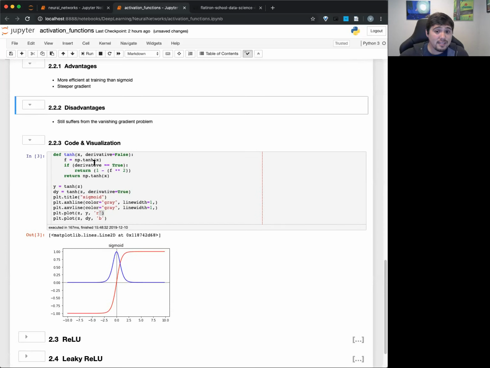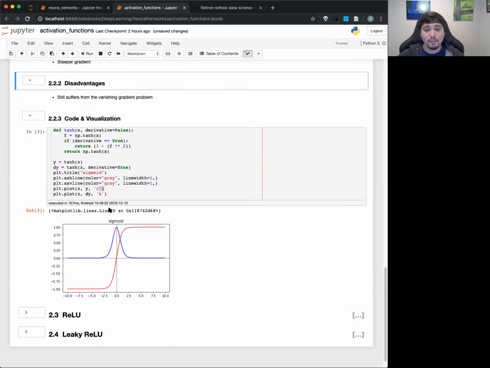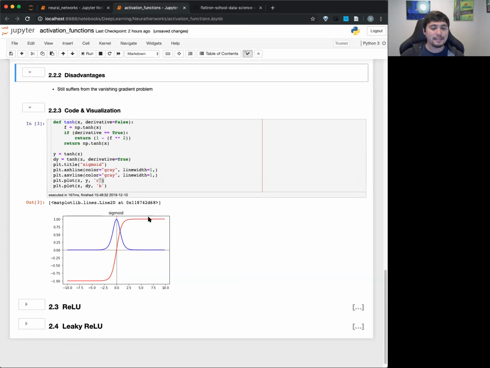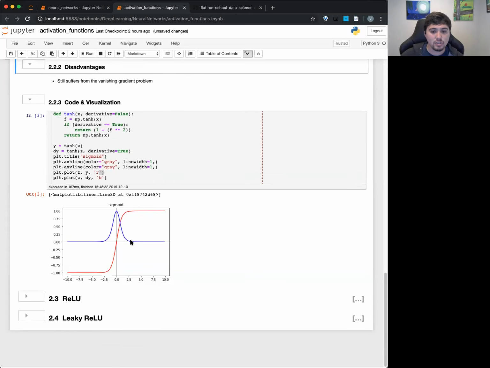Some disadvantage to this is that it still suffers from the vanishing gradient problem, because if you have something that's really high, like 10, you'd want to really ramp that up. But if you notice 10 versus 5.0, that's going to be very close to 1. It might be like 0.999. And then 0.75 is like 0.9999, and that's barely any difference. So you're not going to have a very quick training overall. Basically, that gradient is going to kind of disappear because it's so small.